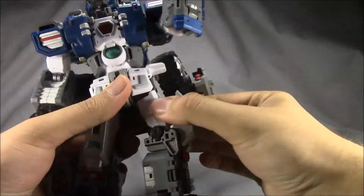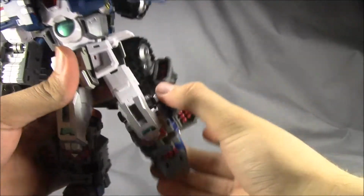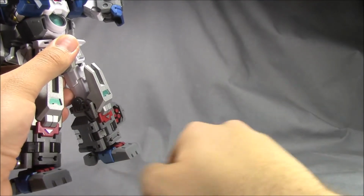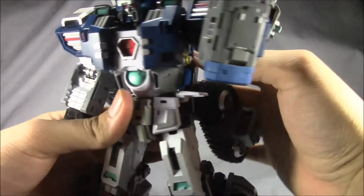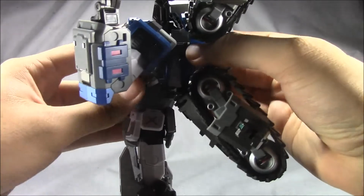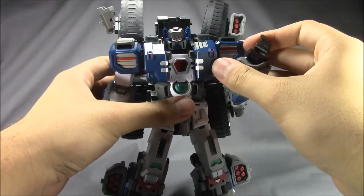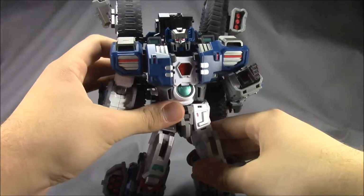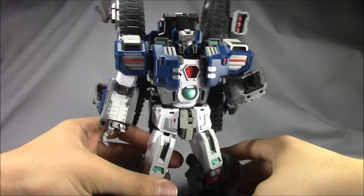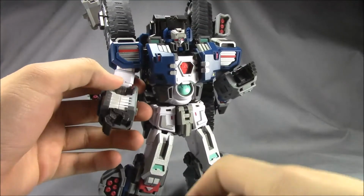It does rotate at the thigh. Bends a little over 90 degrees at the knee. And he's got ball jointed feet. And the toes and the heels are each on little hinges. And the whole backpack's coming undone. Peg that back into place. So very well articulated, and as you can see, he can stand on his own. You don't need to use the stand that he comes with. It's just a matter of getting him to balance just right.